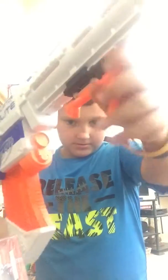Today, I'm going to be showing you my custom retaliator number 2. You might have seen my video where I made this little grip thing out of the orange piece that was coming across here, and I took the barrel off there. But I've done something else.